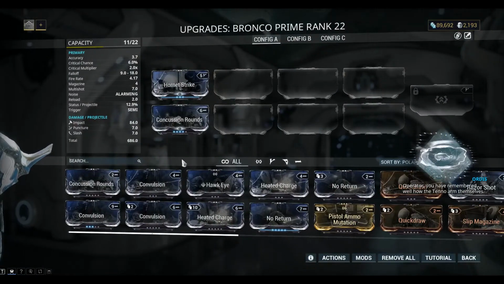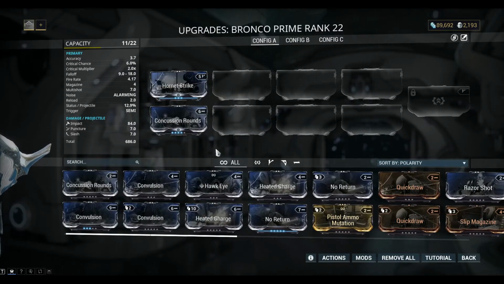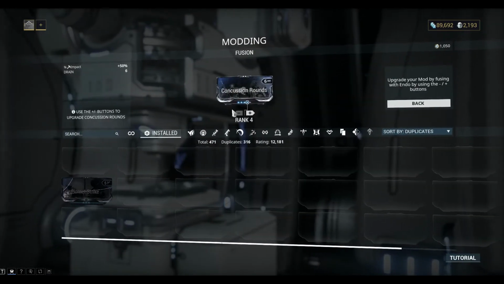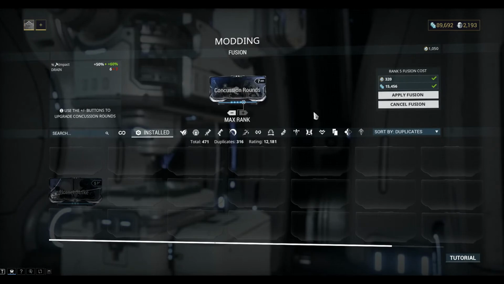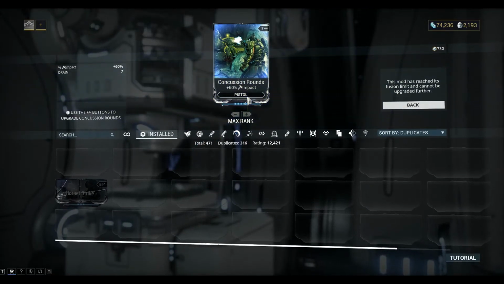Operator, you have remembered well how the Tenno arm themselves. So you can see the Bronco Prime's been ranked up to 22 now. So let's increase these mods a little bit. Let's max this one out. It gives us full impact. 60%.